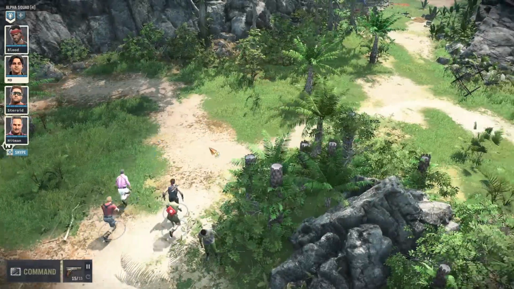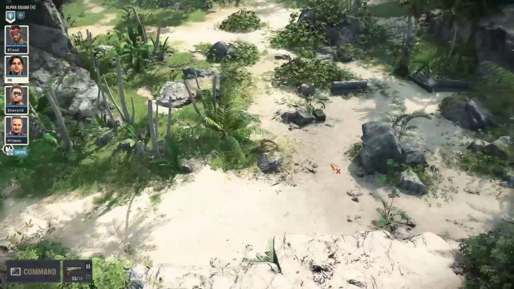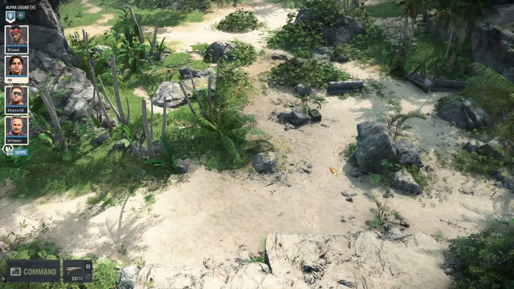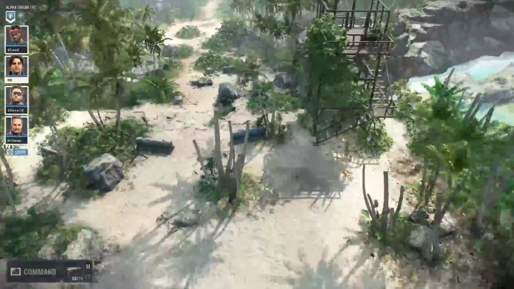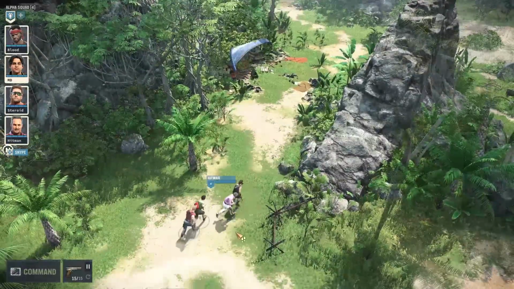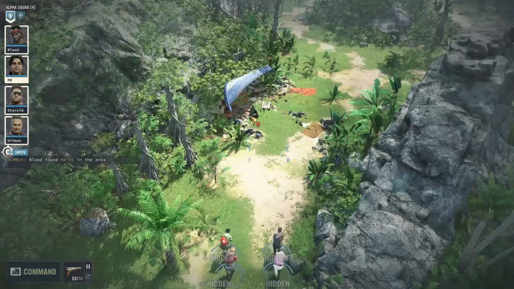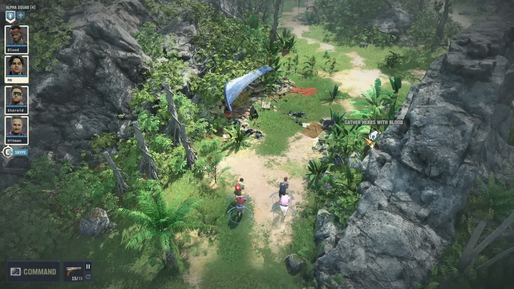I mean, I wasn't really planning on shooting anybody. I was just, like, moving my way through. But I suppose if somebody gets to die, somebody gets to die. We're moving? Let's see what kind of trouble we can get ourselves into. Everybody, go stealth mode for me, would you? We've also got some loot over there.